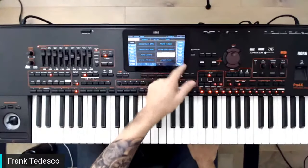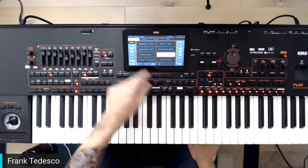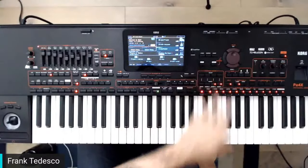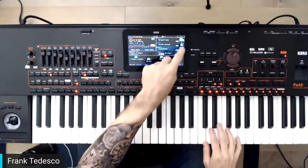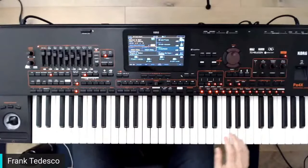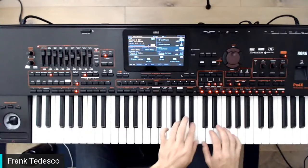And you can also access your user saved sounds if you'd like. But for now, we can just do like a xylophone. Click the sound, press exit, unmute it. So now we have a grand piano, synth voices, and xylophone. I actually really like how that sounds.